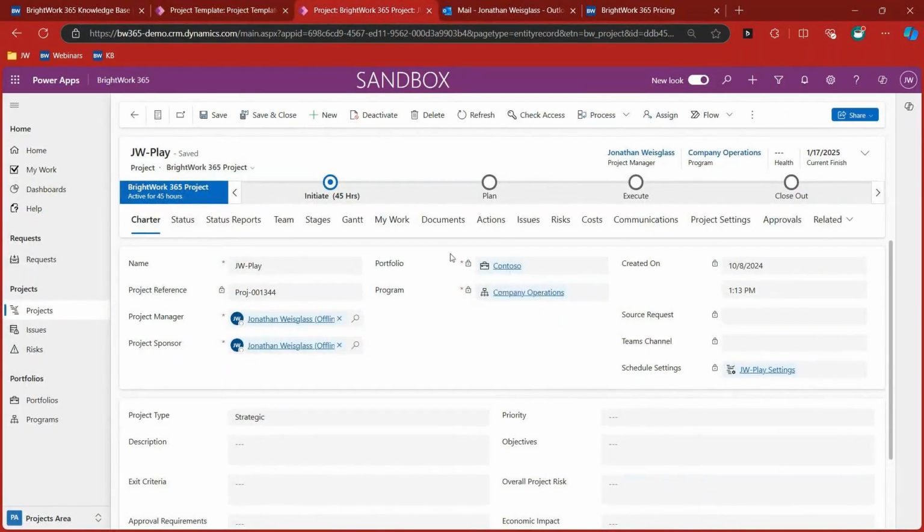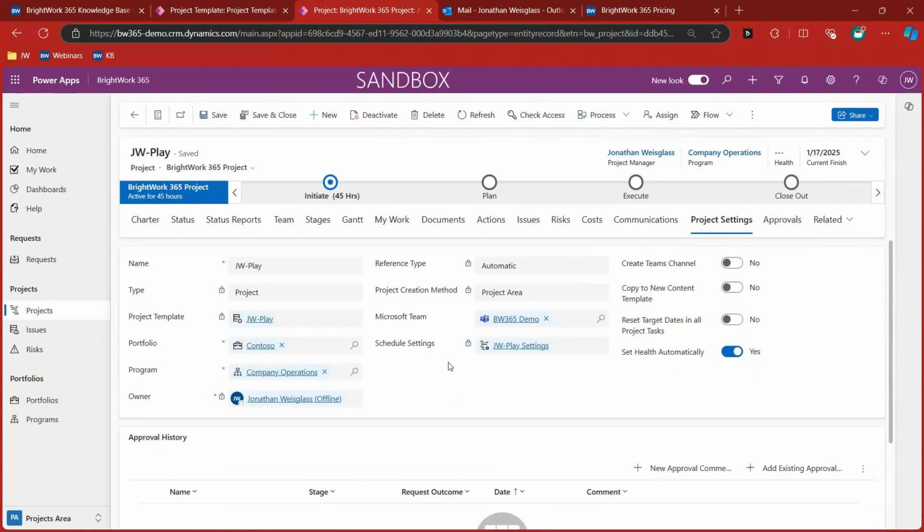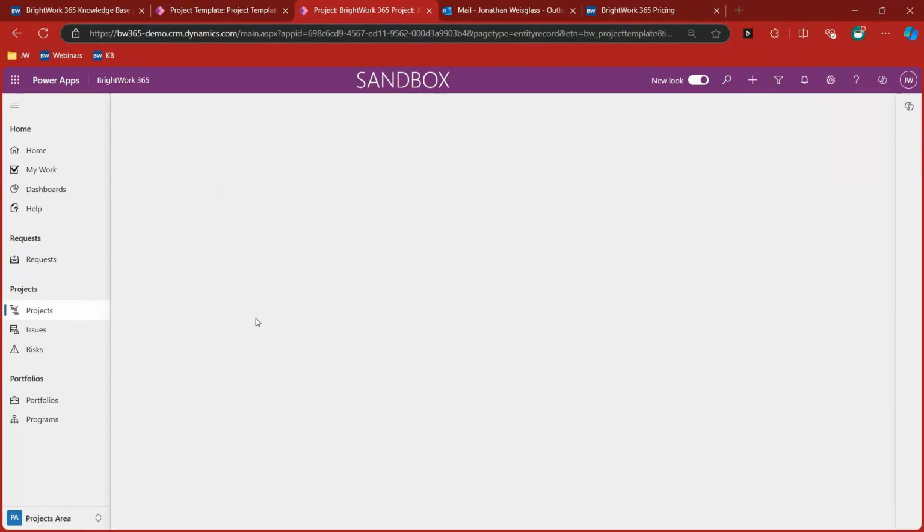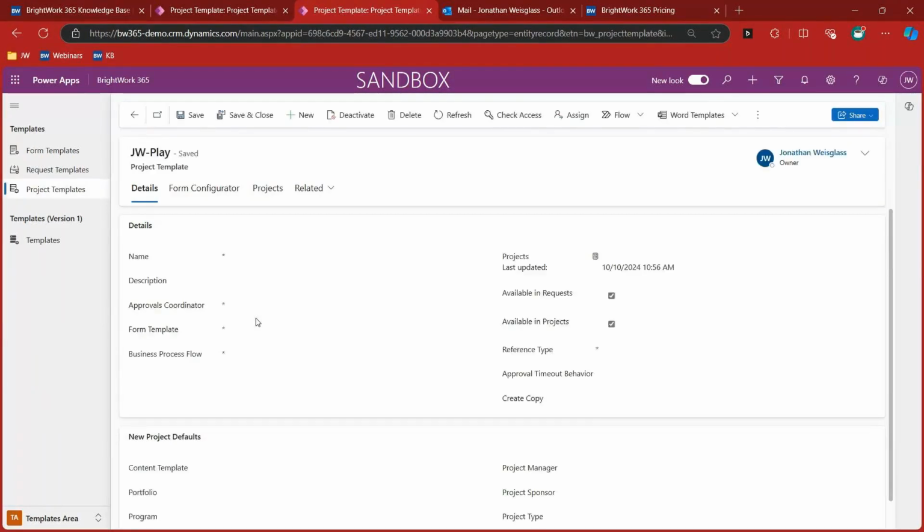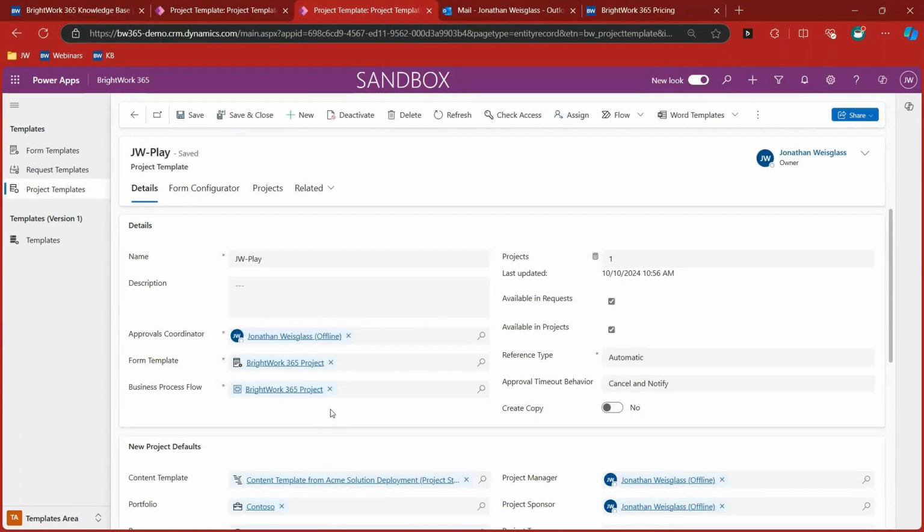If I wanted to change that and create, again, a copy, and maybe I want a different type of business process flow to show across the top, I can do that fairly easily. So what I would do is make sure that I'm going into the appropriate template. So now I'm going to go from being a user to being an admin. I'm going to go into that template. And I can change that business process flow to something else.